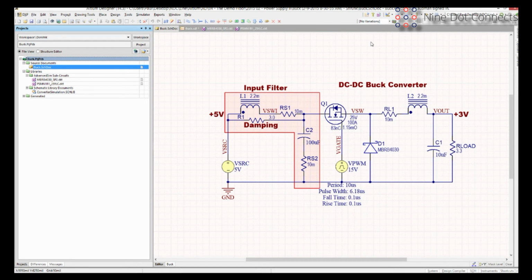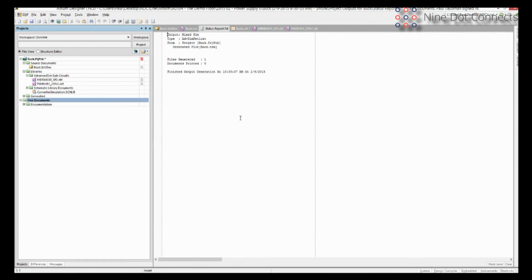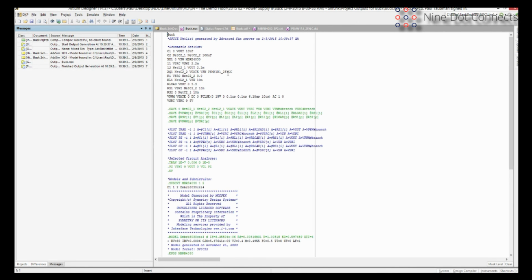All right, let's take a look at some of the tool features over here. So these are the 3 tools that you will get if you right-click and you enable Mix Sim. By default, when you install Altium, this is simply not installed. And so you have to basically turn it on, and you'll get these 3 icons over here. The first one basically generates the entire list. In fact, let's see if I can bring that back up over here now that it pushed it out. Here it is. So this is basically generating a complete SPICE netlist.